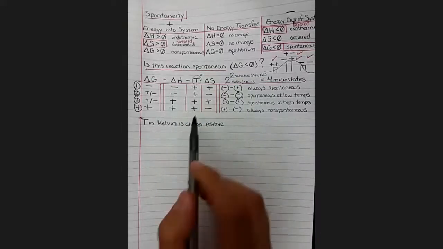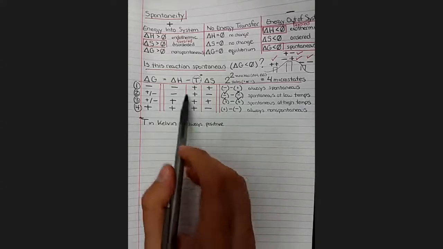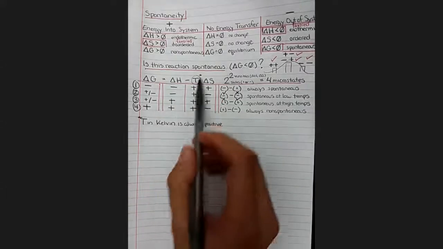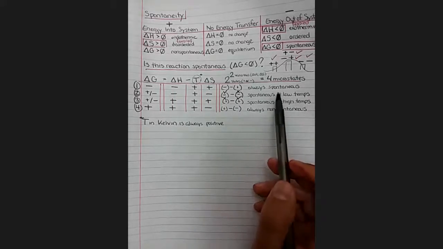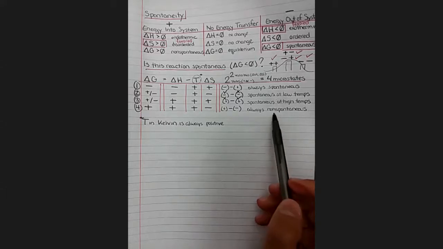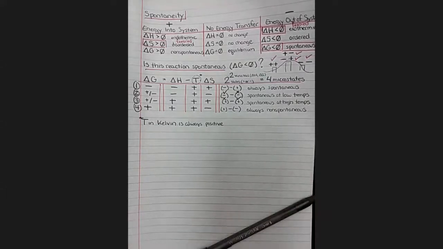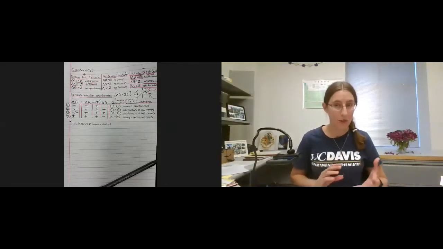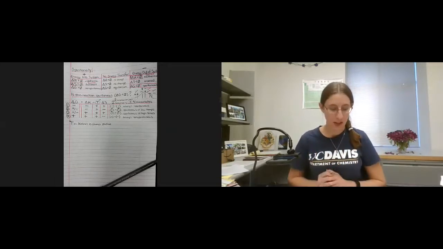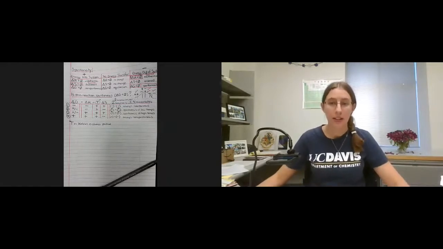Okay, so even without any numbers, you can look at the sign of your delta H and the sign of your delta S, and you can automatically figure out whether a reaction is going to be spontaneous all of the time, some of the time, or none of the time. So now that we know about what the sign of delta G means and what the set of conditions are, in the final video, we will talk about how to do an example problem using this information, and we'll learn more about standard Gibbs free energy.